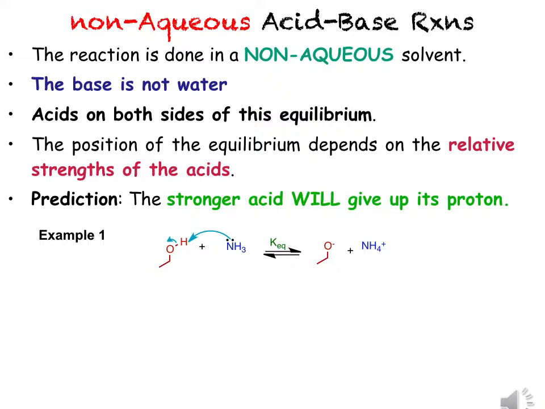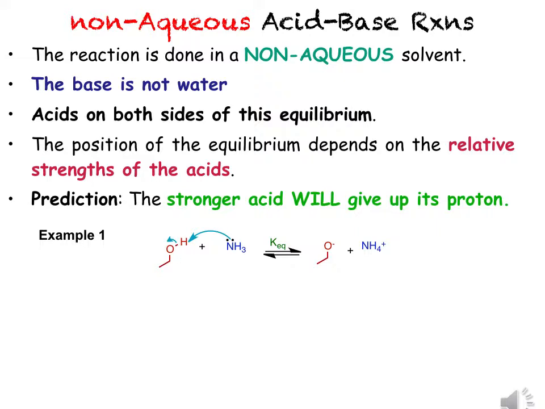So let's talk about a non-aqueous acid-base reaction. The reaction below is of ethanol, which is the alcohol, with ammonia, and that's going to give us the alkoxide and ammonium. Here the ammonia on the left is grabbing a proton from the alcohol, and the electrons are remaining on the oxygen. I've drawn the arrows because I always want you to think about describing these in terms of arrows.